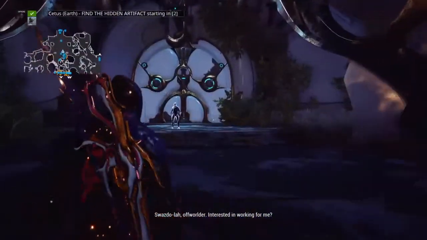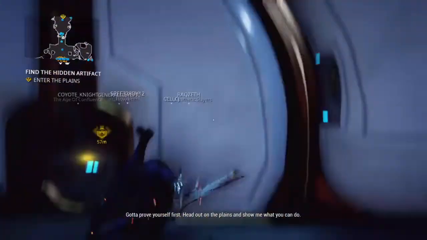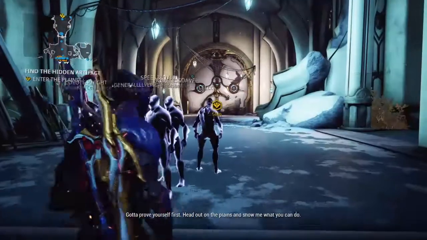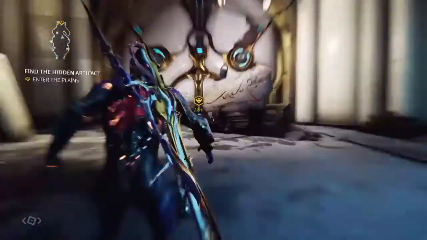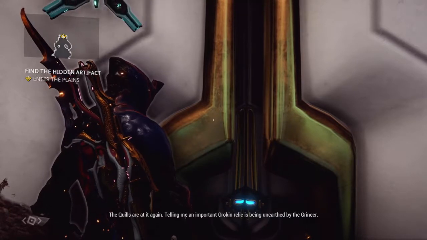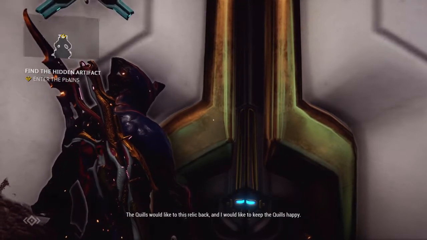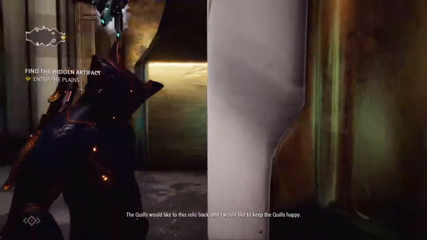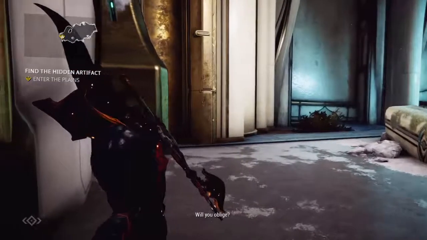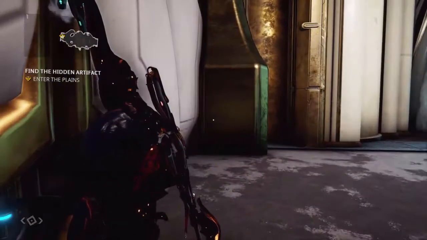Let's try again. As-salamu alaykum, Offworlder. Interested in working for me? Gotta prove yourself first. Head out on the plains and show me what you can do. The Quills are at it again, telling me an important Orokin relic is being unearthed by the Grineer. The Quills would like this relic back, and I would like to keep the Quills happy. Will you oblige? Just watching the loading icon in the bottom left again.